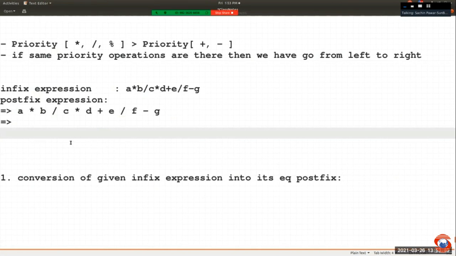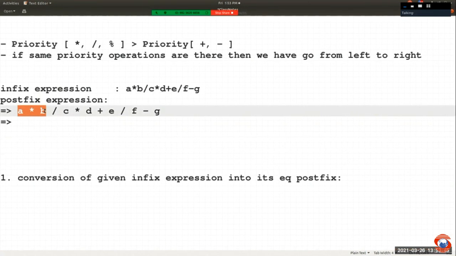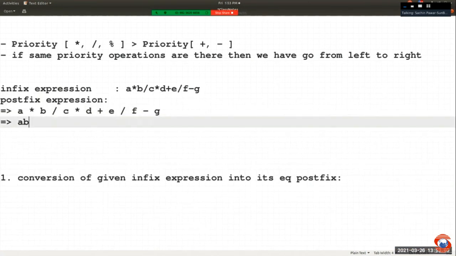we can perform multiplication first. Hello friends, we are going to perform the first multiplication. So AB star, right? And I'm telling you the answer step by step. मैं आपको step by step बता रहा हूँ, right? So don't go so fast. ज़्यादा tension मत लो, right? I'm telling you the answer step by step.